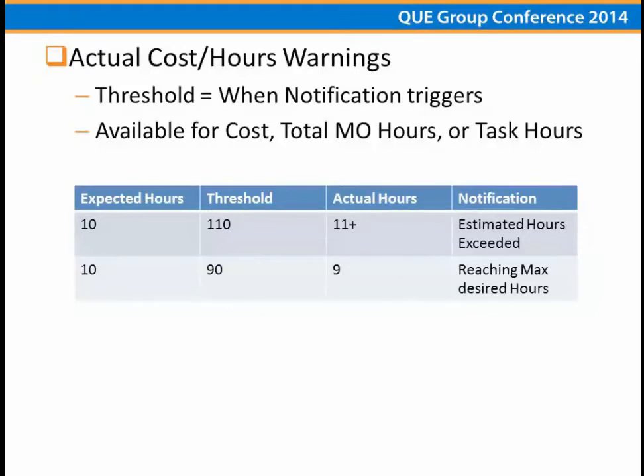So, for example, with this alert, I may have an actual hours warning set up for my manufacturing order. So maybe I do some standard cost manufacturing orders, and I expect this manufacturing order to always take 10 hours, right? So what I can do is set a threshold on my alert of 110, and so at 110% of 10 hours is when this alert is going to be kicked off. So when I go over 11 hours on that manufacturing order, I want to know as management, because I know that my cost on that order is going to be more than I expect it to, right? So I want to know what's going on with that order. Why is there a delay in the process? What's taking so long? So I can take action right away. So we've got these warnings for hours and for cost as well.